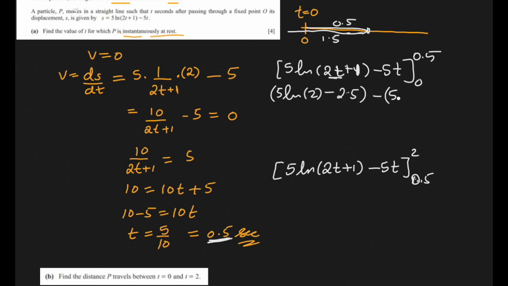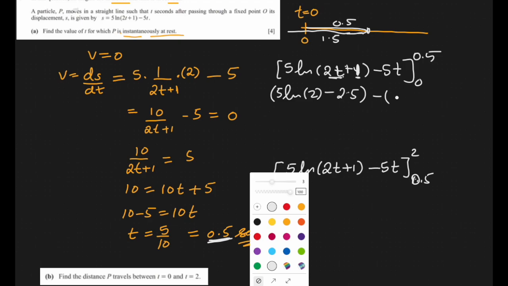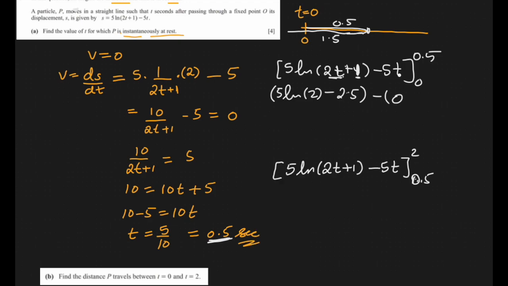Minus 5 natural log, 2 times 0 is 0. So this will be left with natural log 1, which is also 0. So no need to write. I will just erase this. This will be 0. I'm doing it mentally. You can just substitute your numbers here and you'll get it. So 0, and 5 times 0 is also 0. Okay, so this is also gone. Just this is the distance from 0 to 0.5.